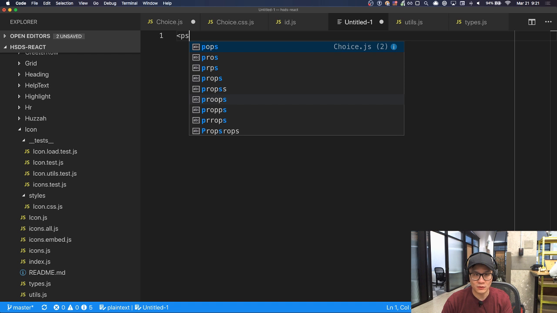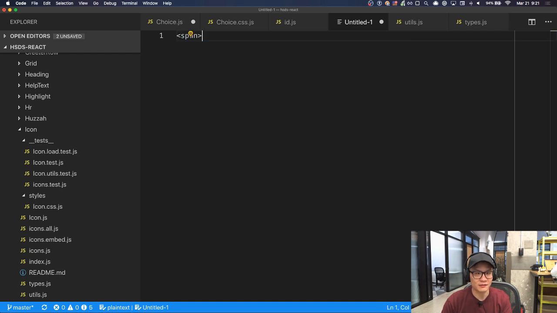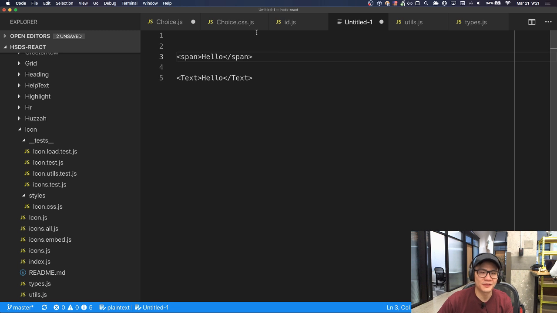Because the difference between something like this and something like this is that, just from a styling standpoint, the word hello here is styled by this component, which has very specific styles to integrate either into the application or our embeddable guy, which is Beacon.